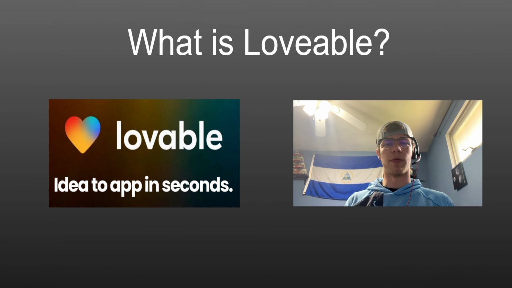So, what is Lovable? No, it's not the latest AI dating app. It's a program like ChatGPT where you enter a prompt in, but instead of getting answers, you get a fully built, customizable app. Yes, in seconds, you get your own customizable app where you can change anything and everything once your app is created. Instead of spending hours or even days trying to create the perfect code for your app, you get results in seconds. Yes, I cannot wait to show you guys how to use this app.